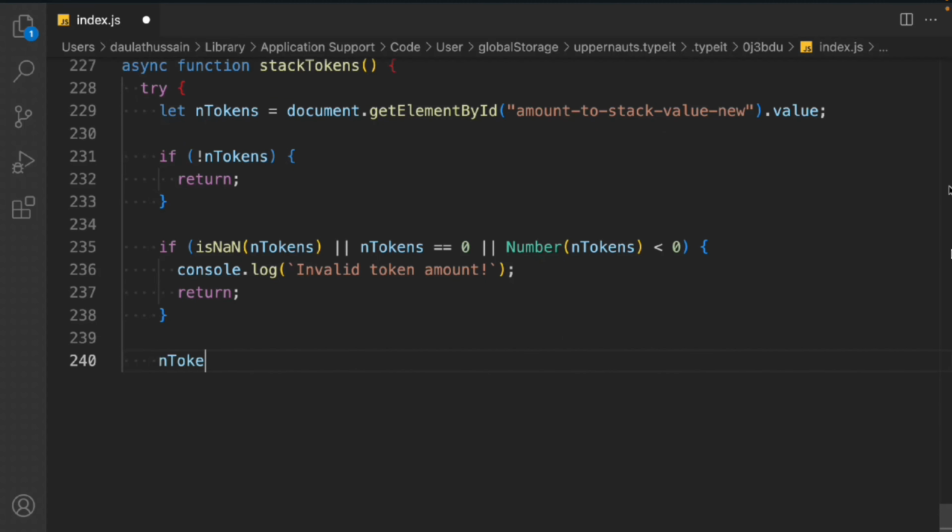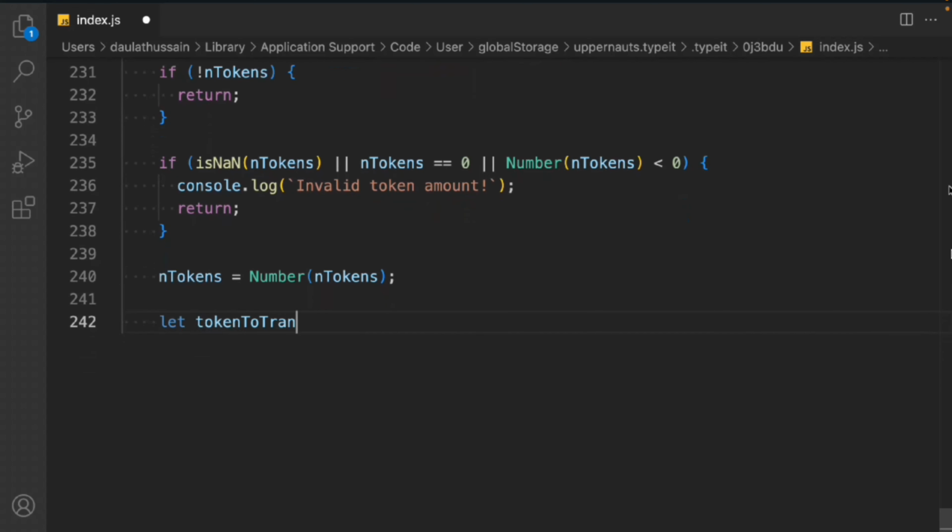Now we can take this token and convert it into a number, so we can pass it into our functions, because we can't pass it as a string, since we have defined a number in our contract. So we take let tokenToTransfer. We'll use the addDecimal function because we have to convert that into wei. We pass the token and the 18 decimal points. It could be 16, it could be 8, it's totally up to you which token you want to use, because this addDecimal function we have built will work fine for all the different tokens. So we'll have the token to transfer value in wei. Now we can pass it.